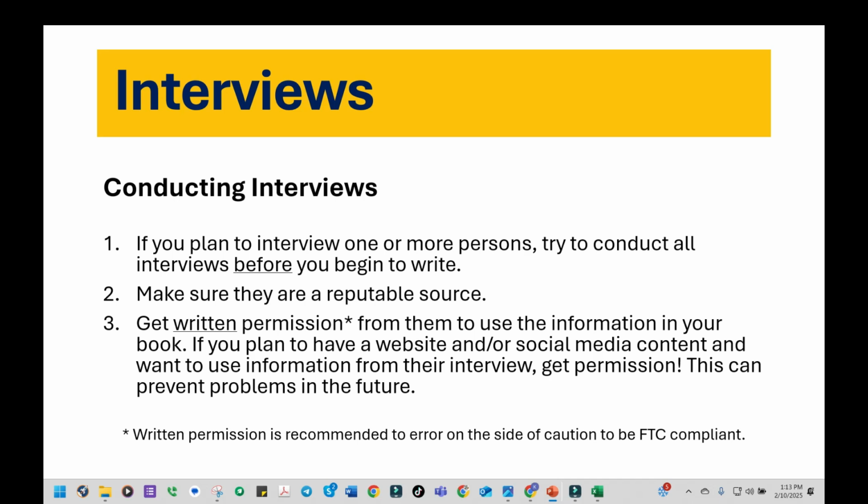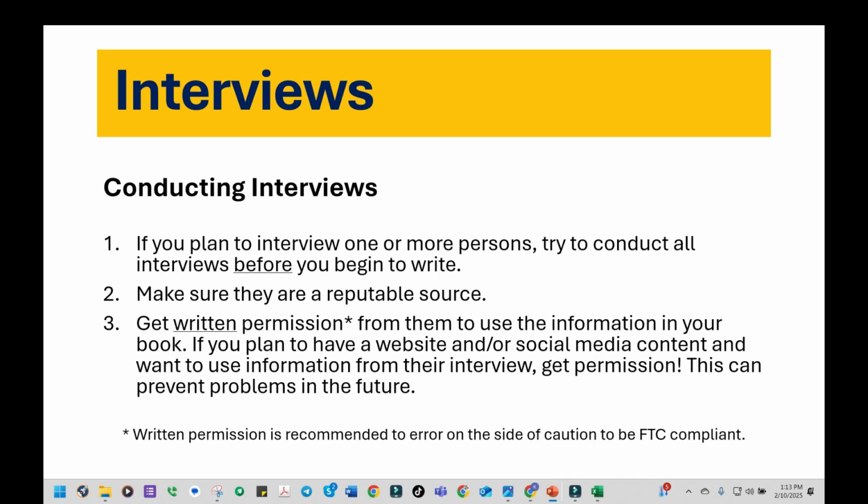And if somebody would happen to turn on you, even though they maybe gave you a testimony or they gave you this interview, if for some reason they decide they're mad at you or something, they could sue you and say, I never gave them permission to put my interview in their book or on their website or whatever. And if you don't have written permission from them, they likely will win the case.